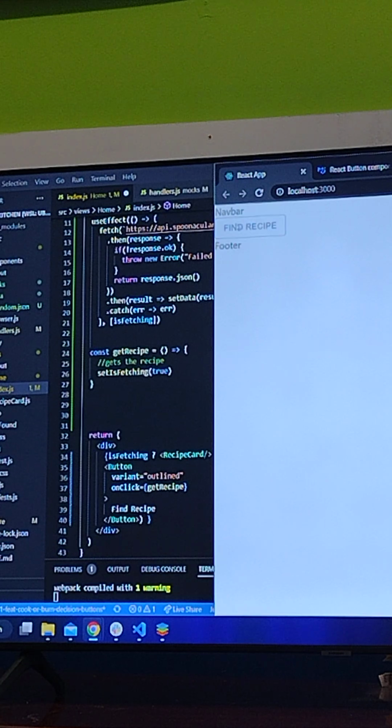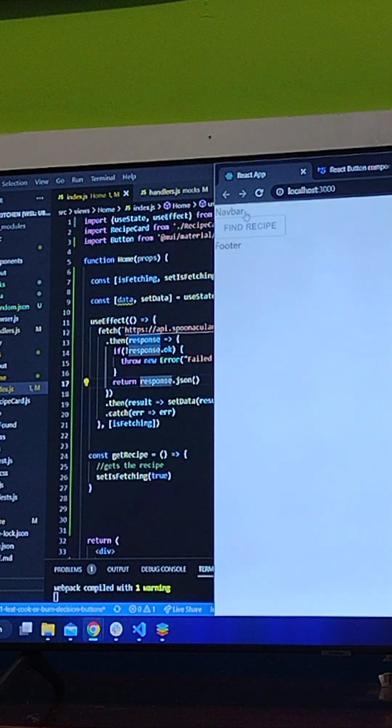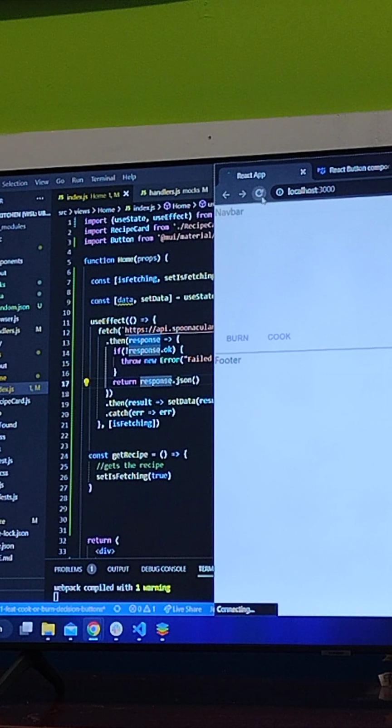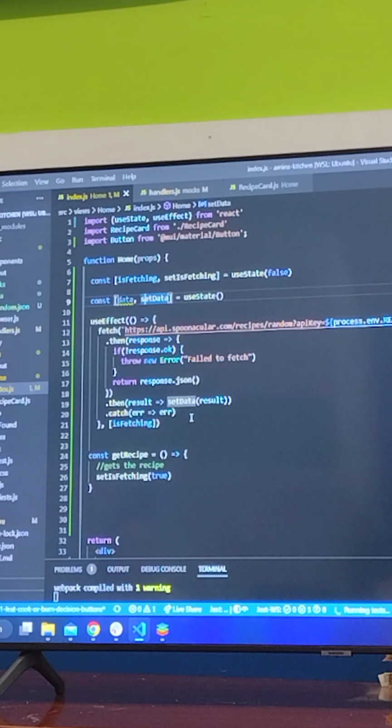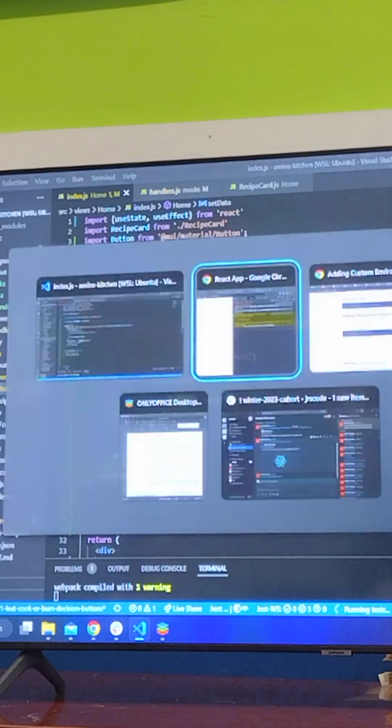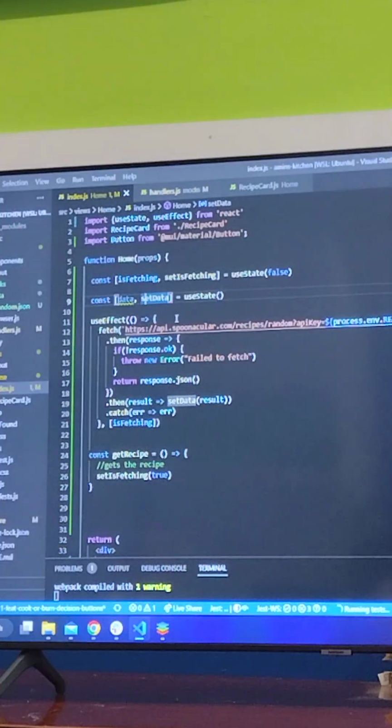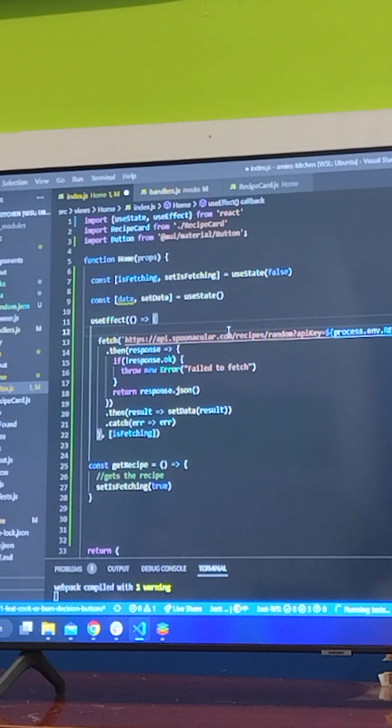But I don't want. Okay. So I now have it so that when I press the button, it then fetches and it displays the card. So this fetch request no longer happens. Okay, it does happen immediately. Let me think through that. It happens immediately because we're not checking whether or not we're fetching. Okay. So inside my useEffect, it's fetching immediately, but I can check, not isFetching.